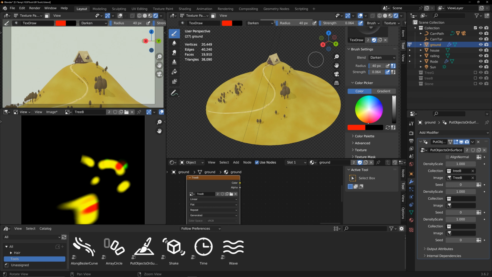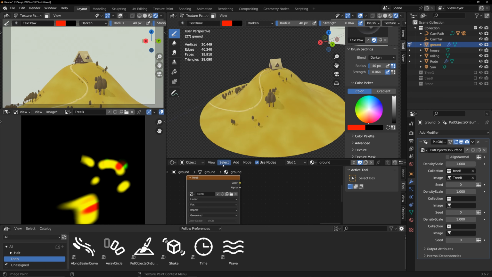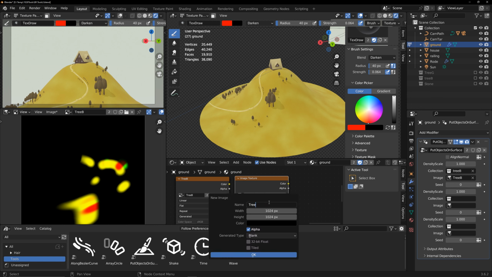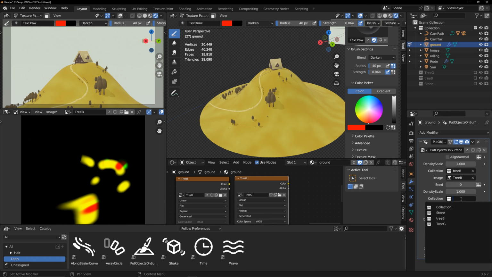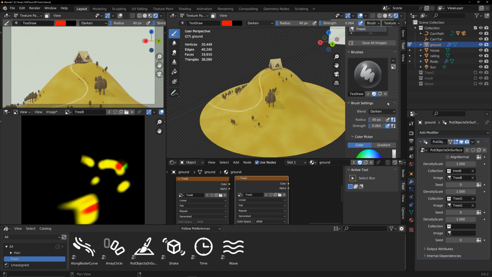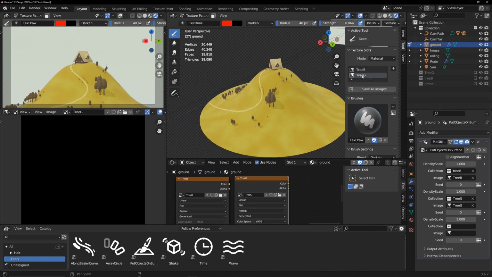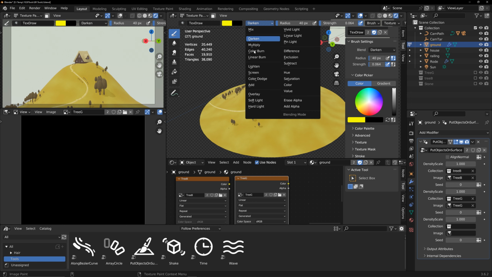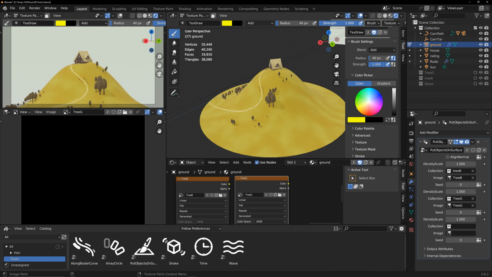Add another texture using the same method to place additional content. Select the corresponding model and texture. Activate the texture created just now under texture slots to start drawing. My tool offers 3 modes for drawing models.